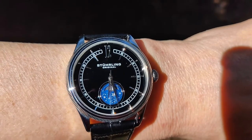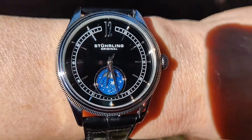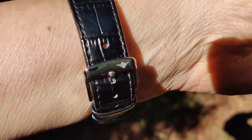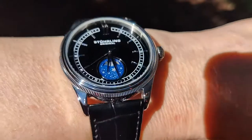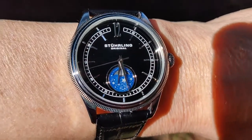All right, outside with the Stuhrling Celestia Moonphase watch. Let you see what it looks like in the sunlight. And then I'm going to give you my opinion on this timepiece.